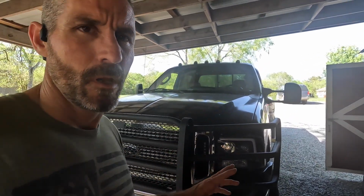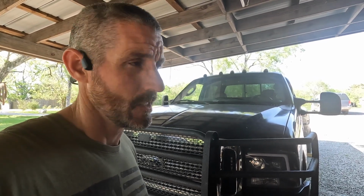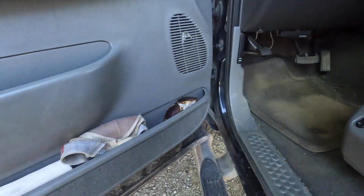So we're gonna put this on this truck and we're gonna see if we can bleed the power steering pump on here. I've still got a lot of bubbles in this thing and it makes a lot of noise going down the road. I've driven it probably 1,000 miles. Doesn't seem to help. So let's dive in here and see if this kit will work.